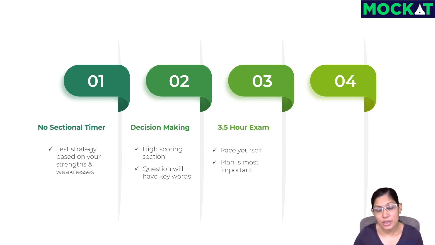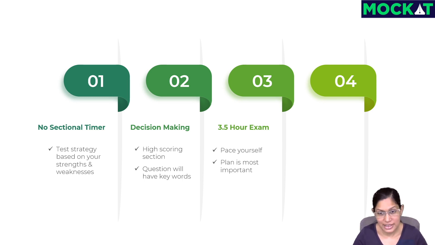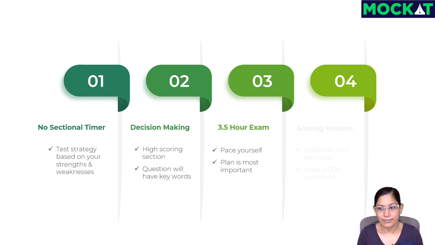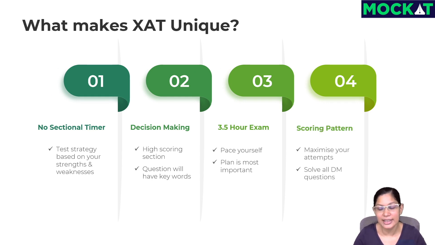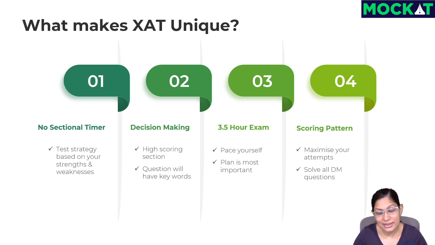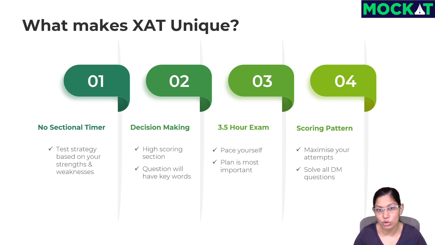Because we have so much time, we have to optimize its use. Unlike CAT or SNAP where time is limited, here time is not exactly an issue. You should go in with a plan — how much time for which section, which section to start with. The unique scoring pattern also matters: from the ninth unattempted question onwards, you get minus 0.1 each. So you should maximize attempts — try to solve all questions or leave at most eight unattempted. If you've been prepping for CAT and ZAT, your concepts should be clear enough to attempt most questions.